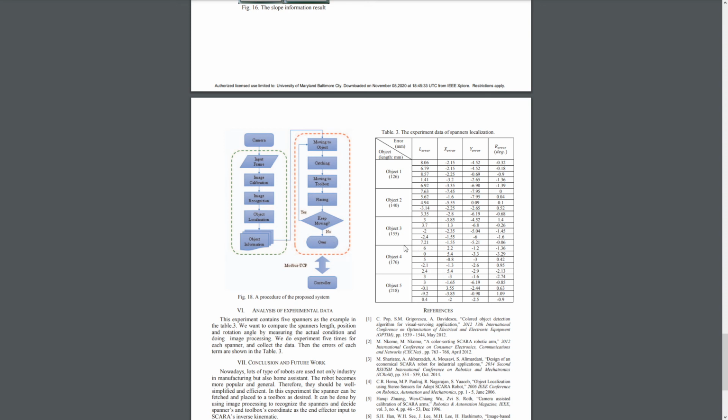And for the experimental analysis, we look at table 3 right here, and what is interesting is that we have the largest errors in terms of length for the smallest object, and I assume that has to do with the fact that smaller objects are harder to detect and analyze due to relatively low camera quality. So we have the largest margin of error for the smallest object, which is only 126 millimeters, and we have a relatively small margin of error on the largest object, object 5.